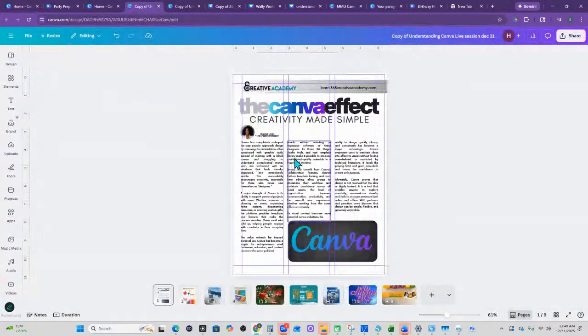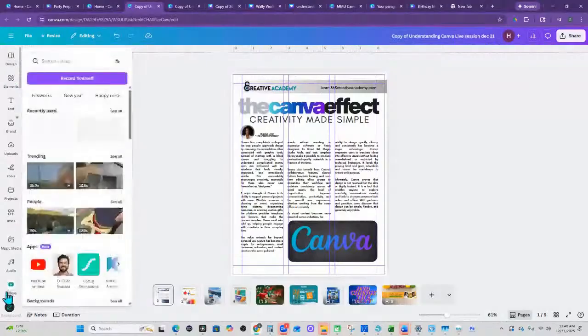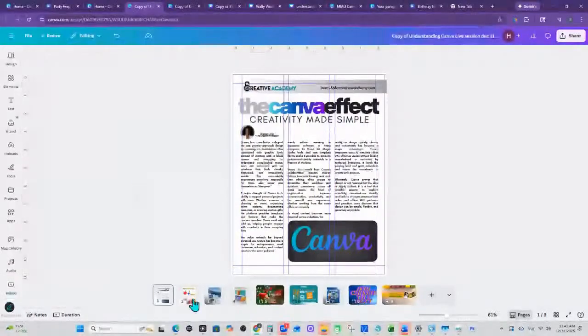This is the file that I provide to those who are in the full training so that you are able to follow along and be able to click on the different things. So I'm going to utilize this file to go through the design interface. We're going to break this up into a couple different parts. We're going to go over the top bar. We're going to go through what's here in the side panel. And then we're going to look at the actual design interface, things like adding pages, adding transitions.